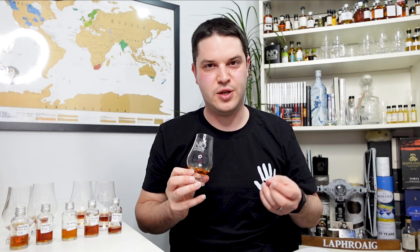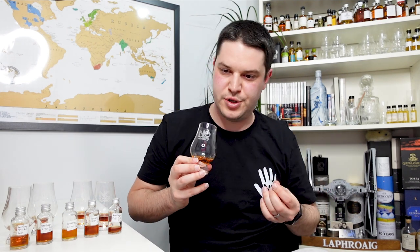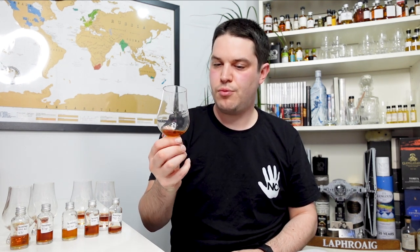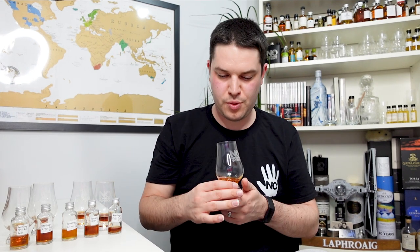Oh, that is superb. More vanillas, more pears, a touch of oranginess going on there. Strangely, although the nose smells a little sweeter, it isn't as sweet on the palate. A little drying on the back end, quite oaky actually, a lot of tannins going on there. Really a good spiciness and pepperiness on the back end as well. Really enjoying that — let that one sit for a minute. Really nice.